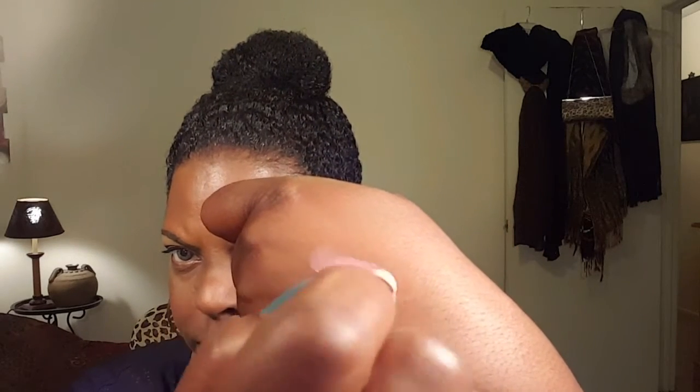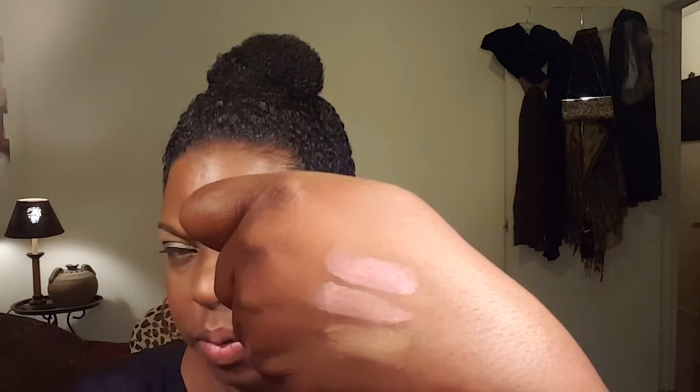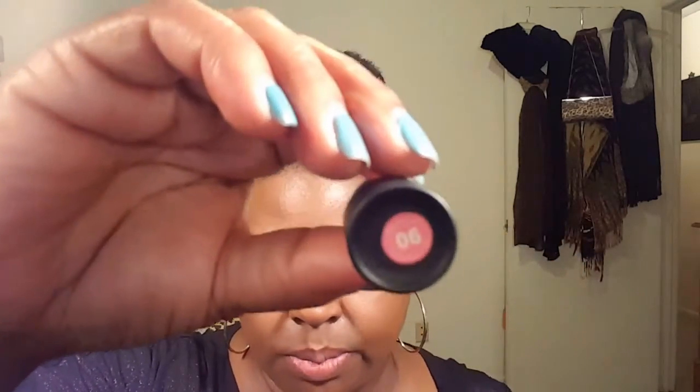This is number 5. Okay, let's see. And this almost looks like a sort of chalky color. It's like a very light pale pink salmon color. And we'll just swatch that one. And again, it's that one on the top. And I could see mixing this with a hot pink and putting this in the middle part of your lips. That would be pretty. That's number 5.